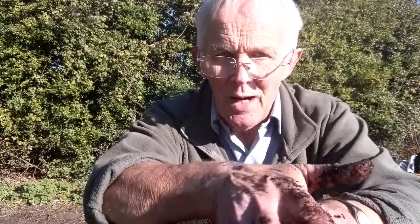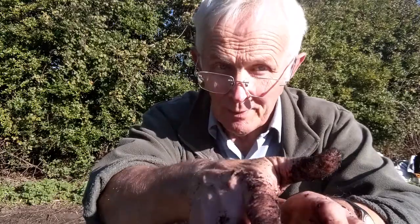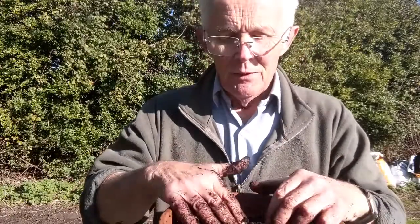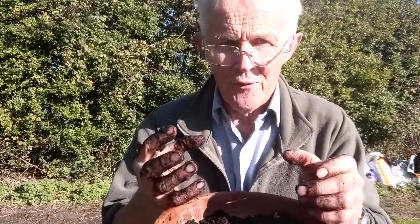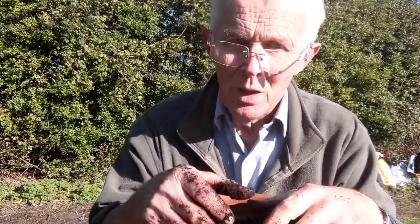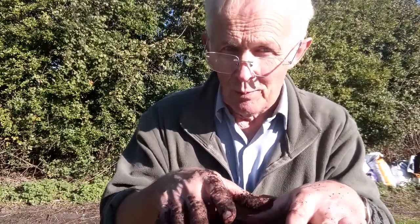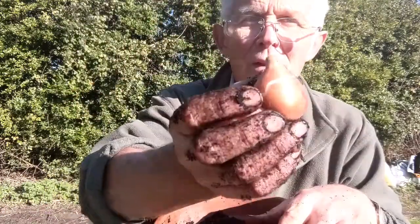Now, it's time to plant another crop of tulips. And these are gorgeous tulips, as well as all tulips are gorgeous. These are a very, very double tulip. Very frilly, very double, and they're pink, and they're called Angelique. And we've had them before at Garden Club, so you may remember they're really, really gorgeous tulips. I'll put up a picture so you can see them, because at the moment obviously we've just got the bulbs.